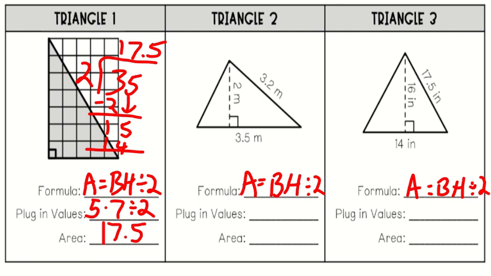So, all right, what's the base for triangle 2? Height? So this is an example where doing the division first can help. What's 2 divided by 2? 1. What's 3.5 times 1? Yeah, anything times 1 is going to be that number, right? So we got 3.5. Y'all go ahead and do triangle 3.